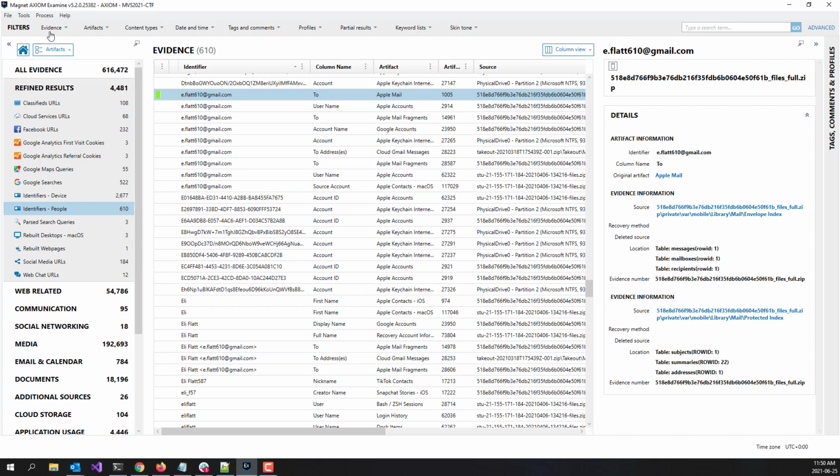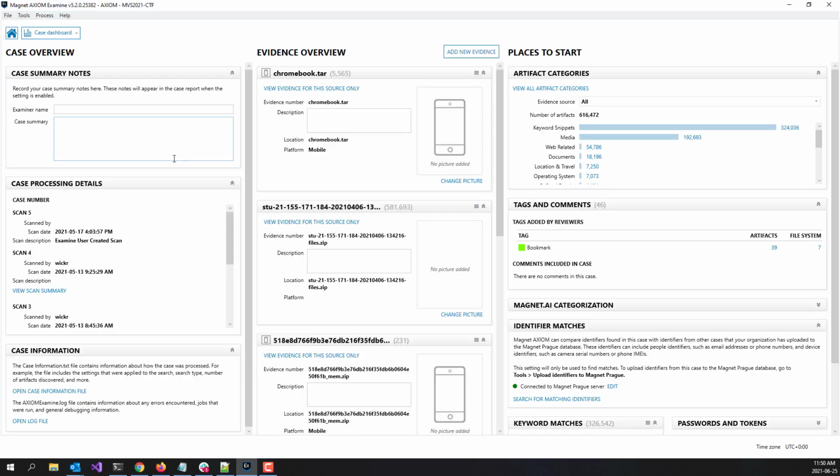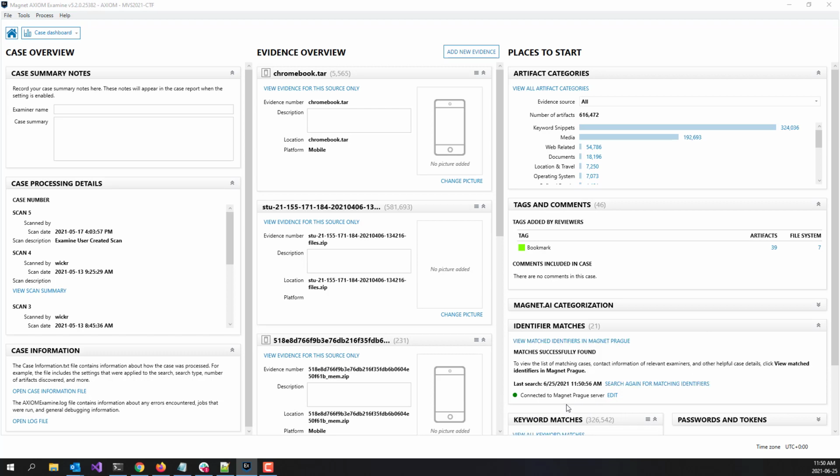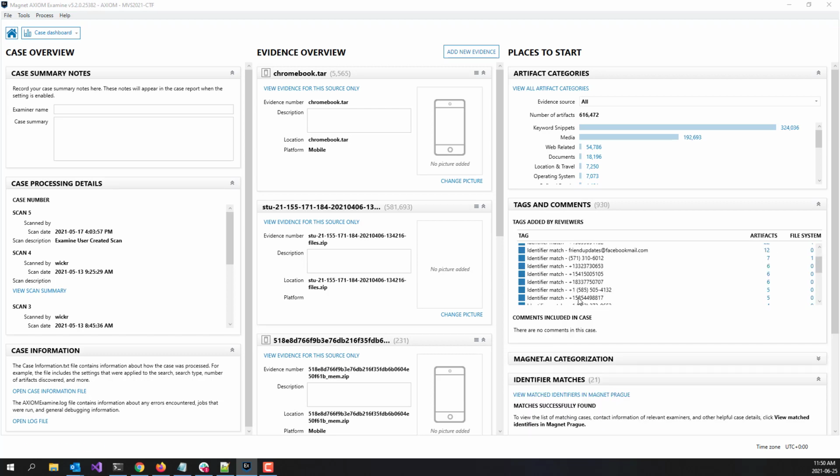We can actually go back to our dashboard, and we can see that we've got it, and we'll say search for mismatching identifiers. Now, if the database was much fuller, I could search this and it would search across the entire database. Now I know I'm going to get matches here because I just uploaded it, and now I'm going to just search for matching ones. So obviously the ones I just uploaded will match to this case, but it's a good example to show here. So we'll let the search run here. It'll just take a few seconds, and now we got some hits.